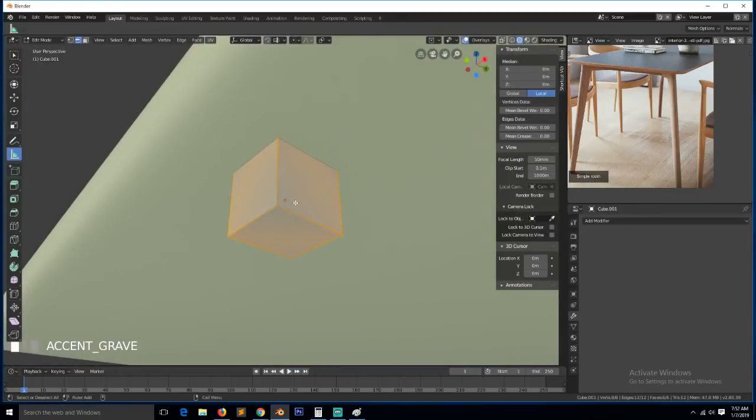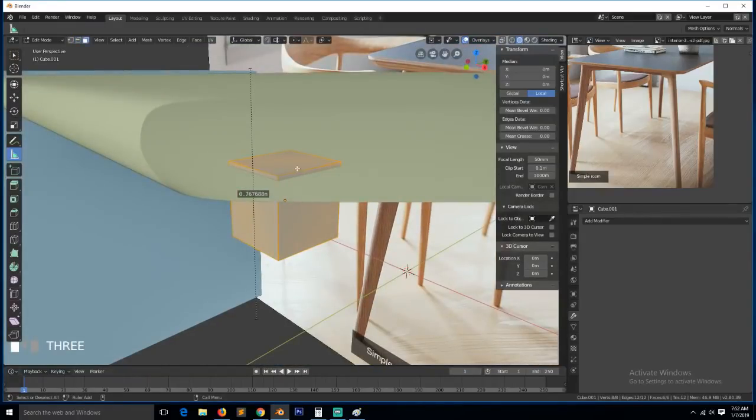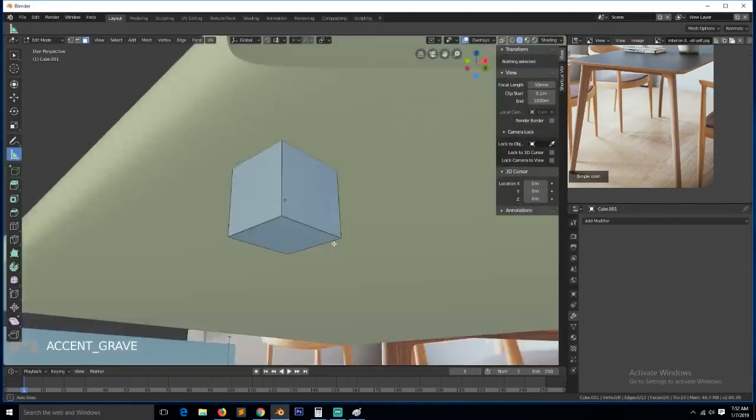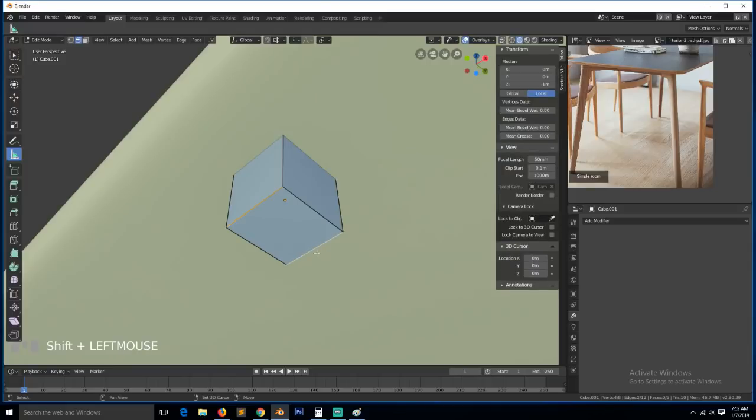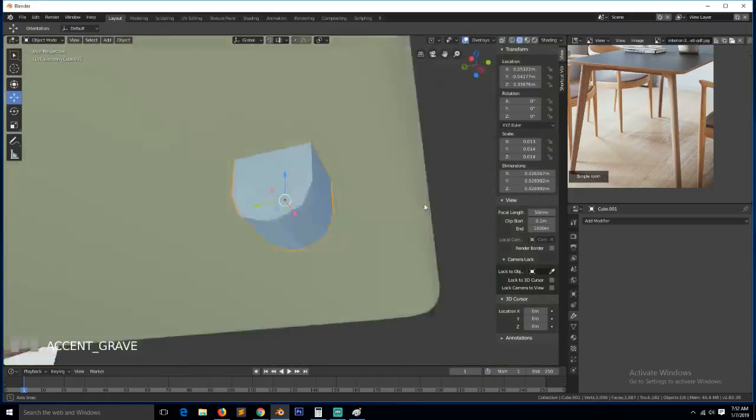And we need to round this off as well. So I don't need these top facing faces, so I'll just delete those and select these corners and bevel them. So something like that.